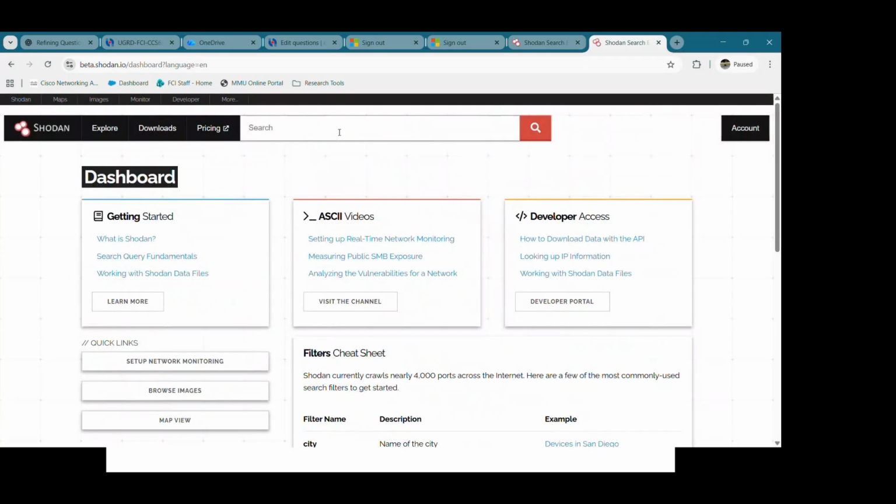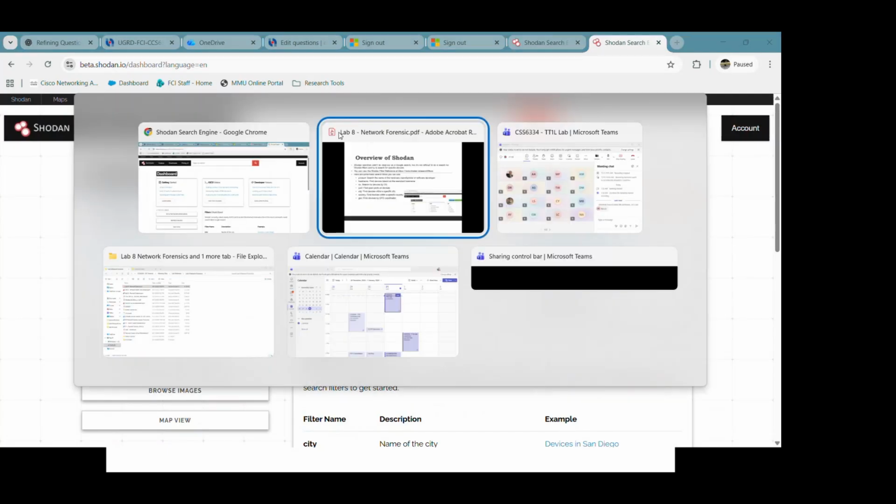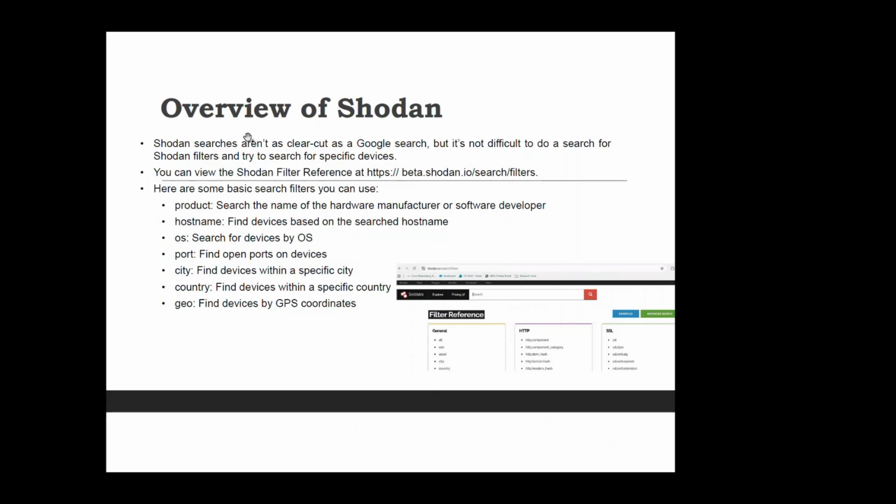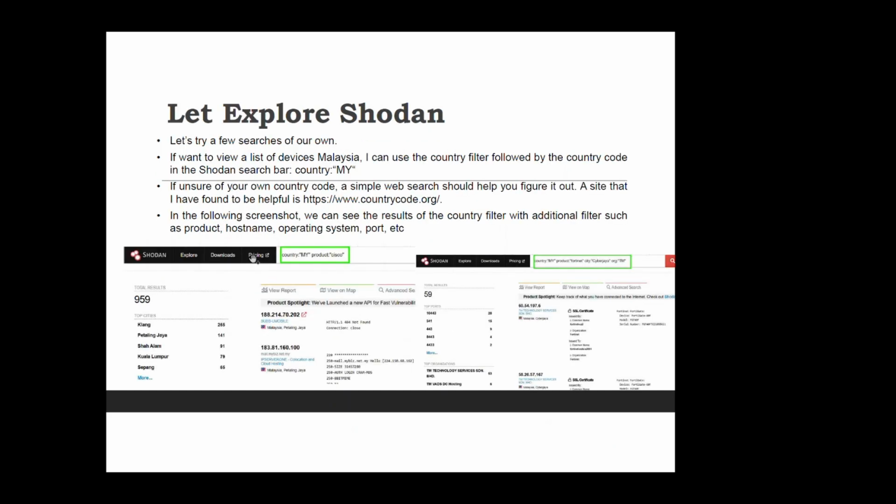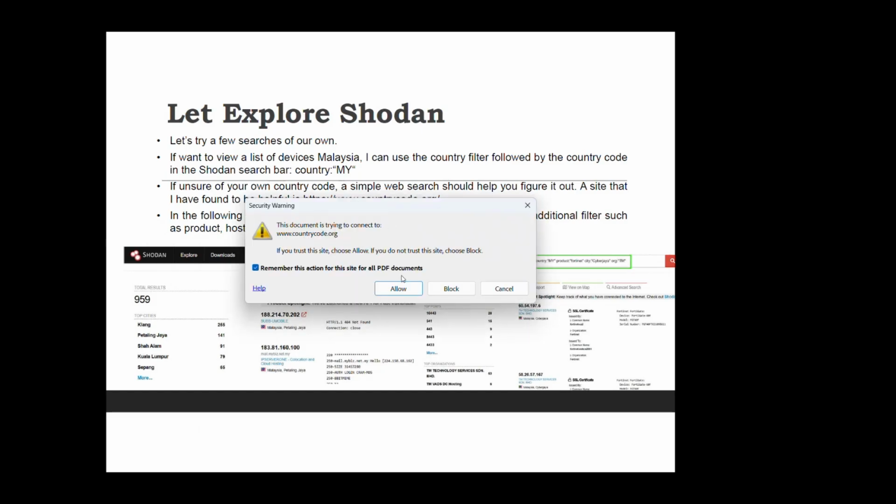We can filter based on product name, country, and so on. For me, I try to use, for example, Malaysia. If you have your own country, you can find your country code. For example, there are Australia, China, you can find it here. The country code for your own country.